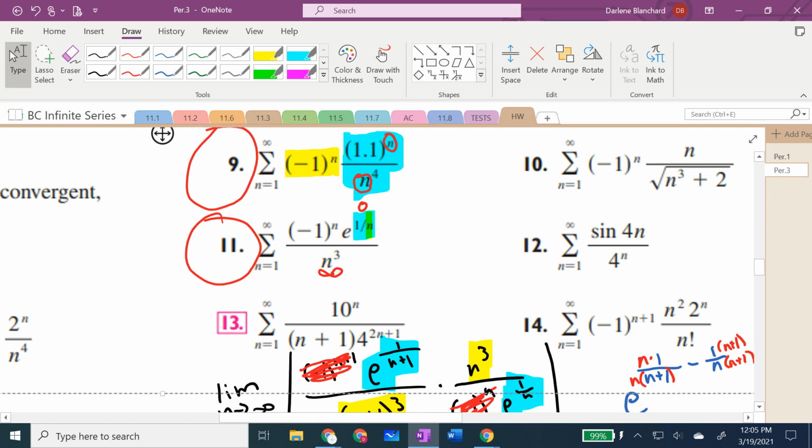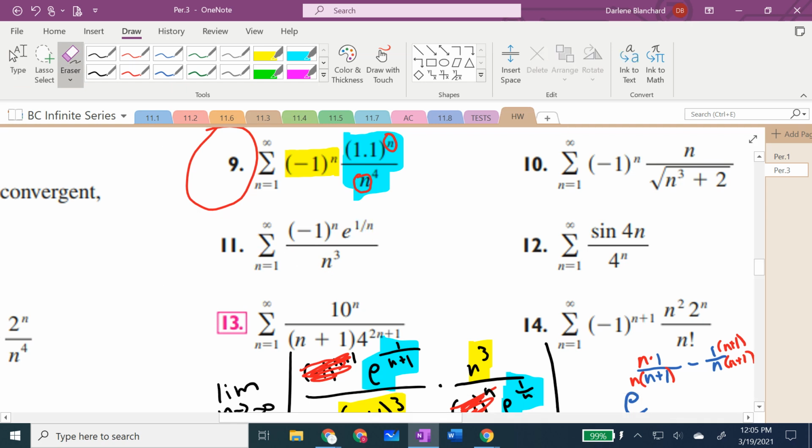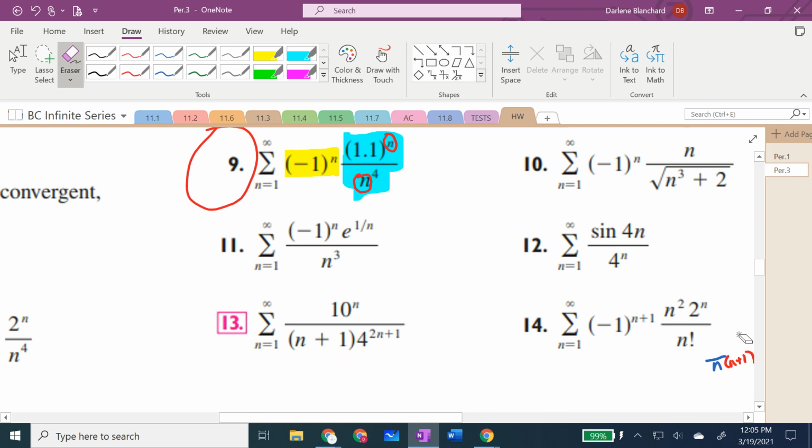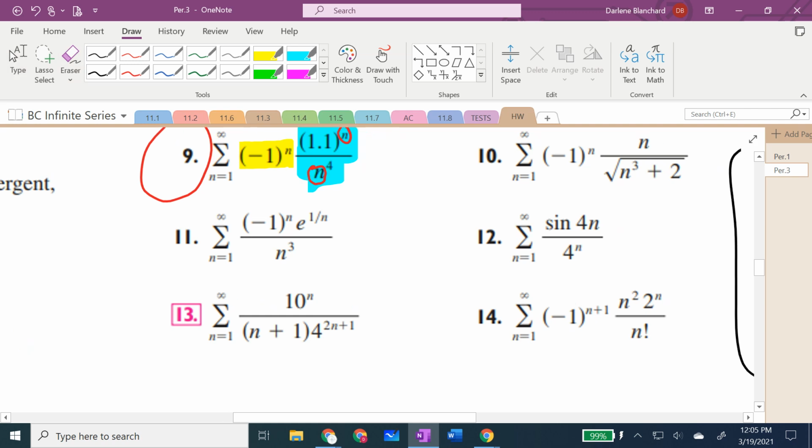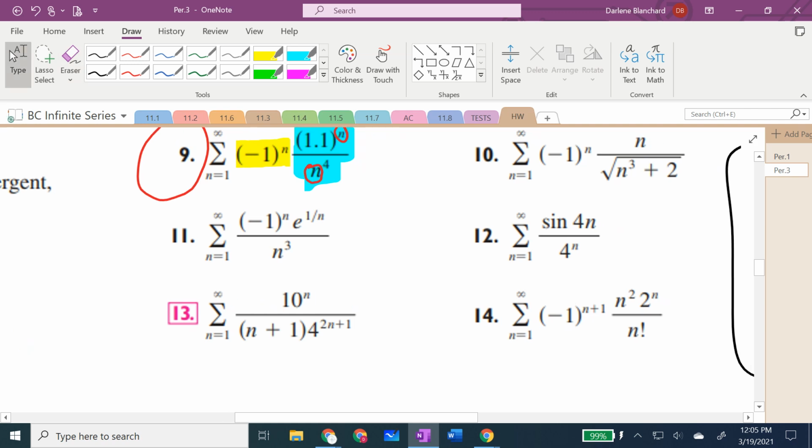So in that case, I'm trying to think of... I think what the key did was it was like an alternating series mixed with like comparison. And they basically said that e to the 1 over n is always less than e. So then you basically have a series that you can compare it to. And you can say, since it's less than the converging P series, then it also has to converge. Excellent. Thank you so much.